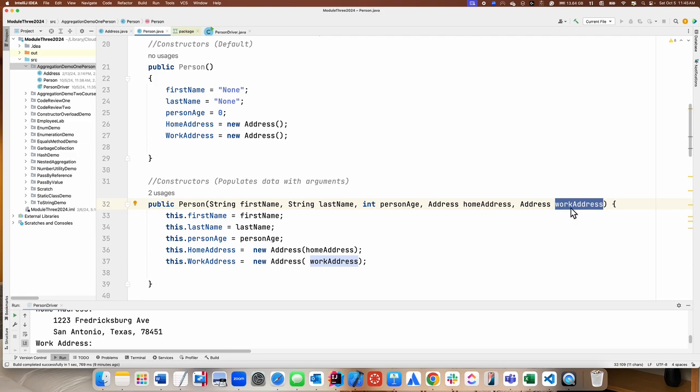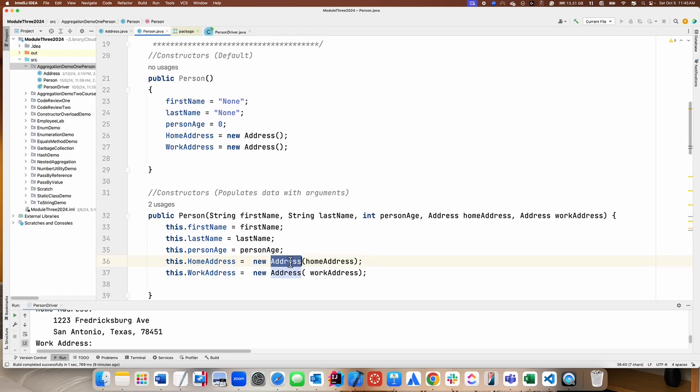And if you'll remember, objects by default are passed by reference. We actually get a reference to them. So we want to avoid that. What we want is for our person to actually have its own version of home address and its own version of work address. We do this by copying across whatever address was given to us. Here we're doing our deep copy. Again, we're using the address constructor for the home address and the address constructor for the work address.